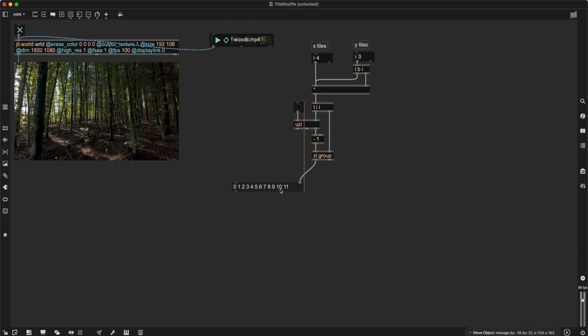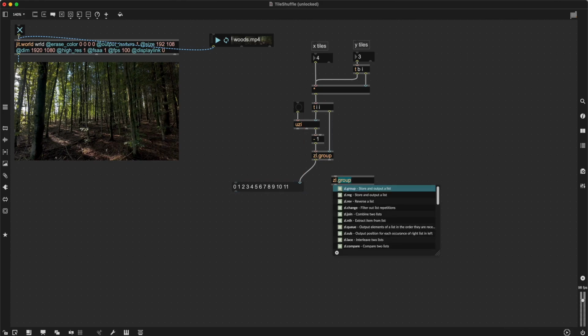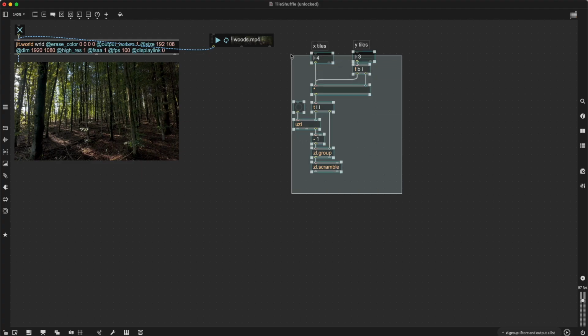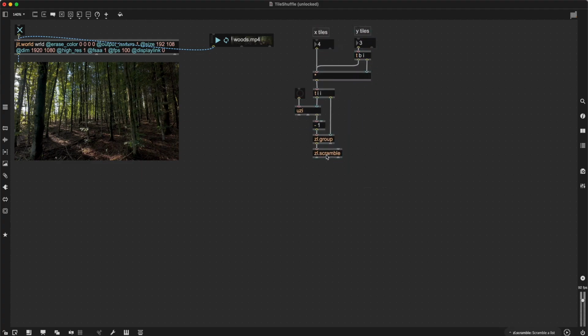In order to do this, we can use another zl object, and this one is called zl scramble. And this will give us each index exactly once, but in a different permutation, which is exactly what we want. So I guess that's it for the first part. We have a list of indices and we have a way of scrambling it.